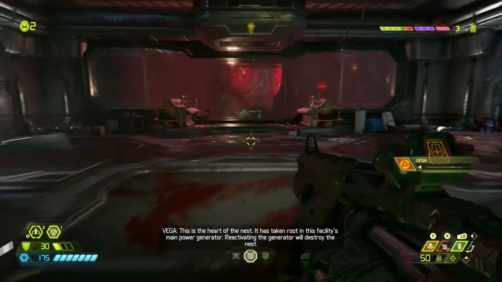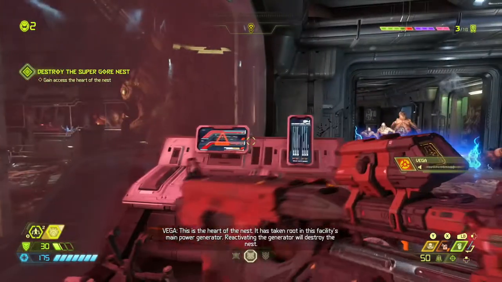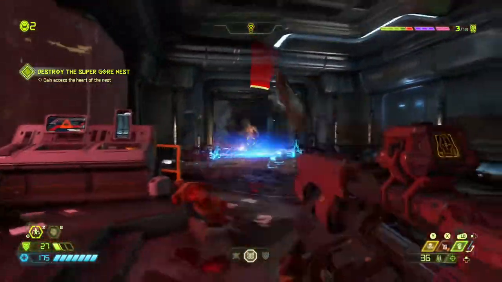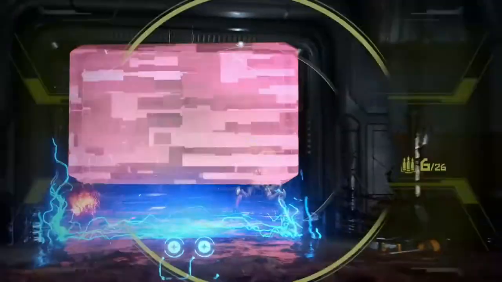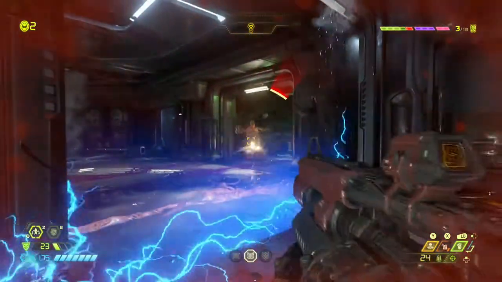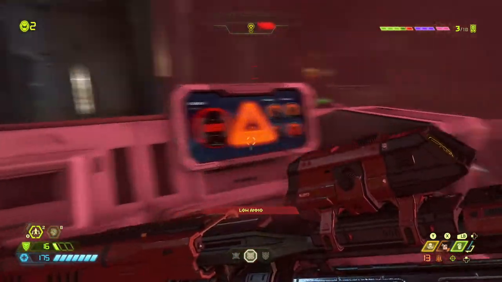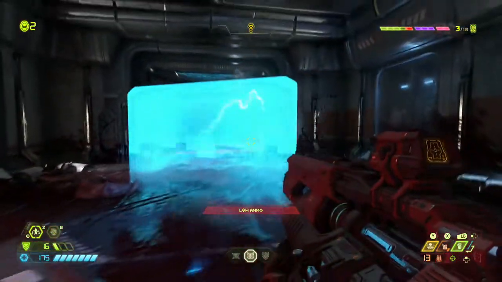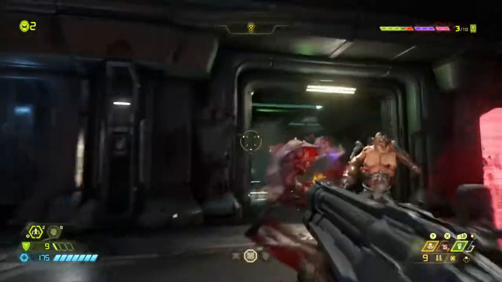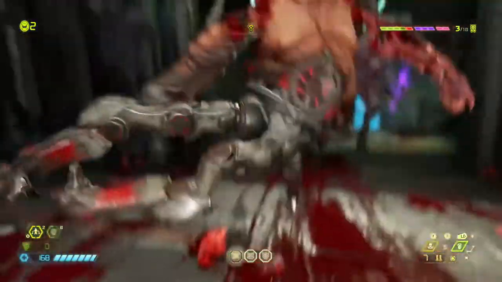This is the heart of the nest. It has taken root in this facility's main power generator. Oh crap, I didn't see there was enemies here. How do I get through there? Come on, explosion.